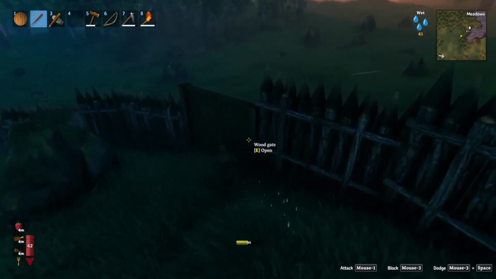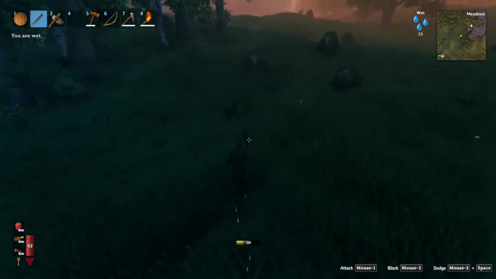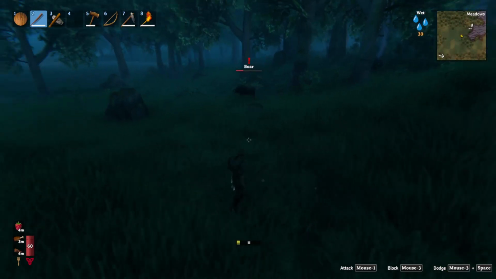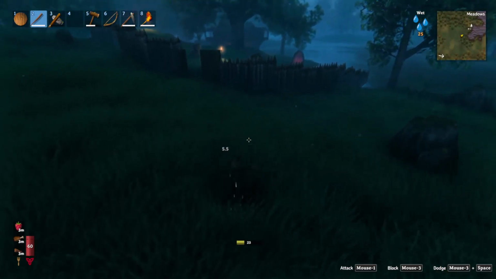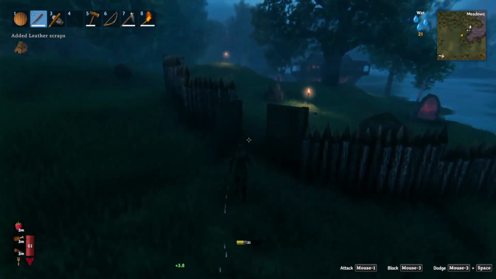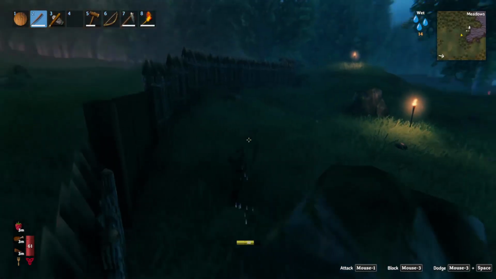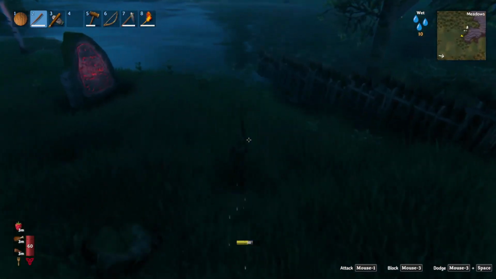Is that a ball? It is. Oh dear. Come back. Ran out of stamina just at the wrong time. Yeah. So if we put a tower here, we'll be able to see the entrance from further away without having to try and find the entrance to the compound.